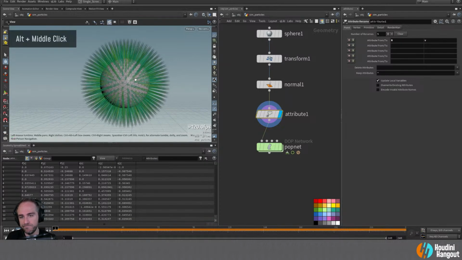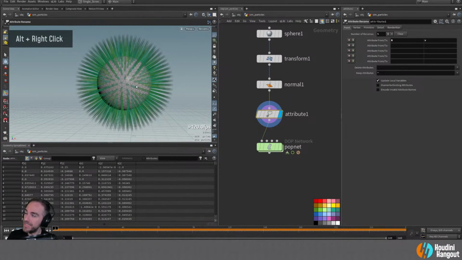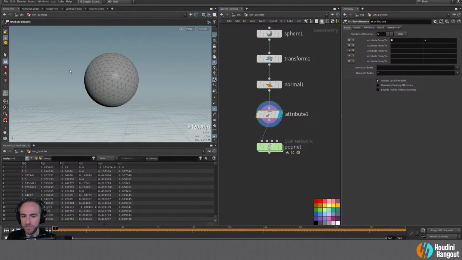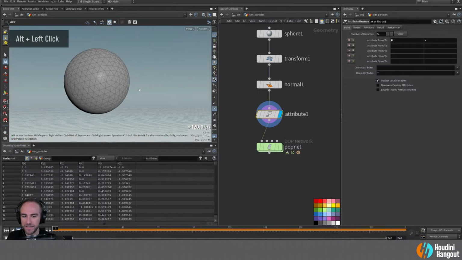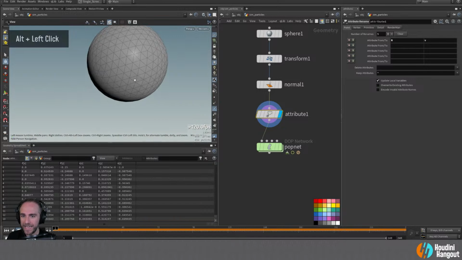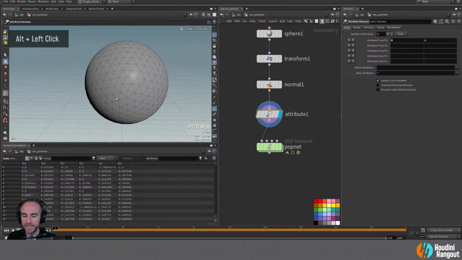What do you call that? Not implicit. I can't think of the word, but they're pre-computed, right? So we're no longer stating a normal value, so it's just computing it. And if we look inside here, we can see that it's all pointing away, because this little motion trail is basically saying the direction that it would be trailing behind the point, if it was moving.